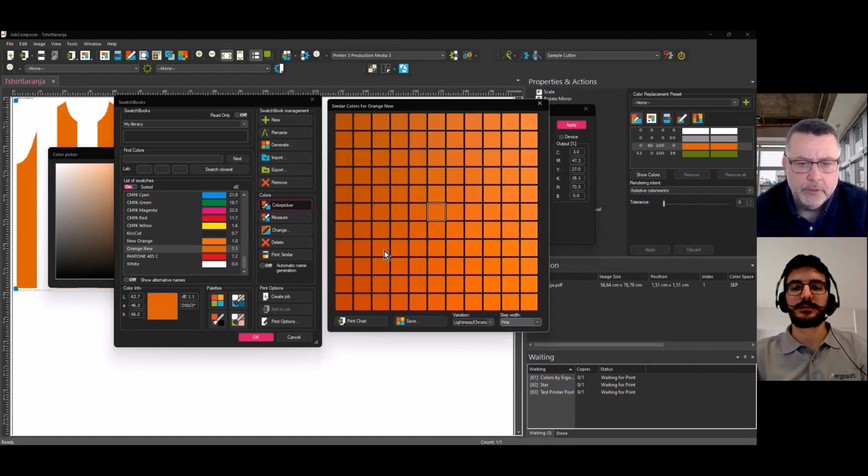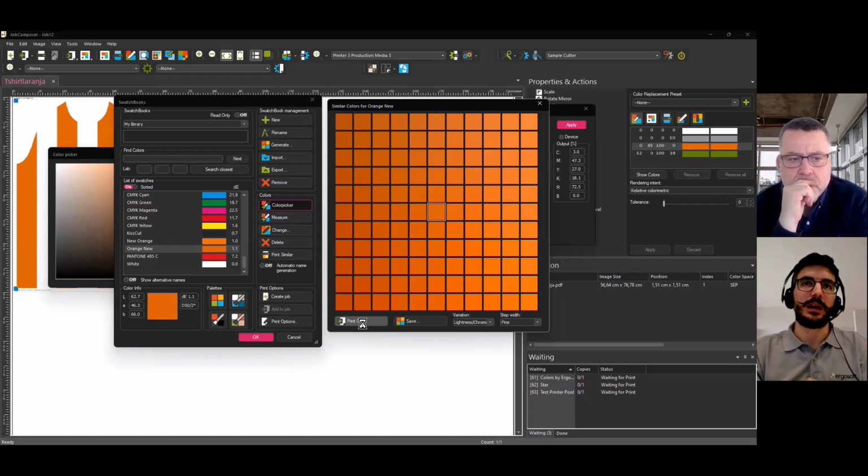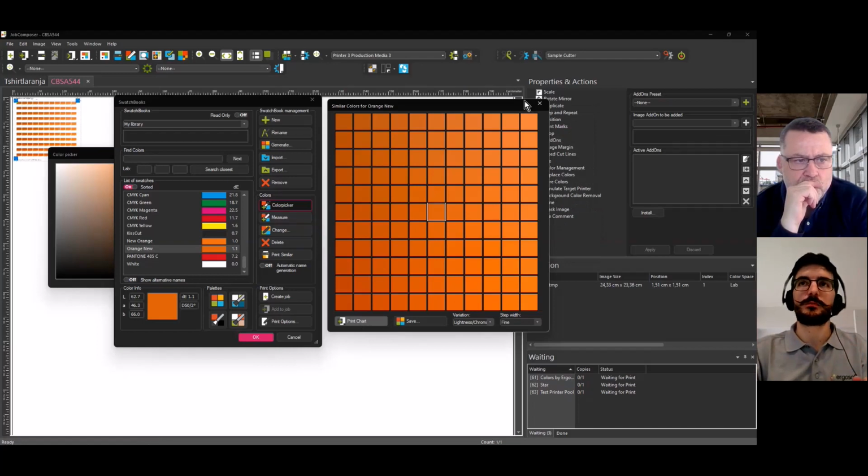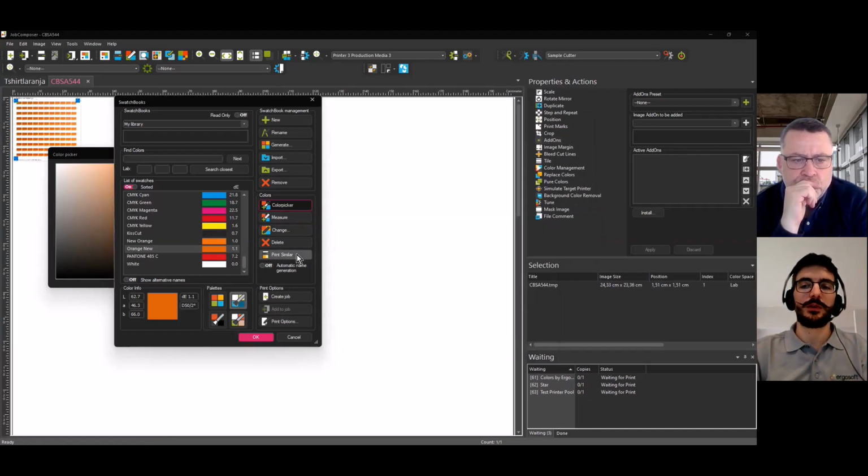So for example, now I select it like this, and I can print the chart. Even before I go check that chart with you, just to mention that if you want to go into more detail, you can always use the tool Print Similar Colors that is in here.